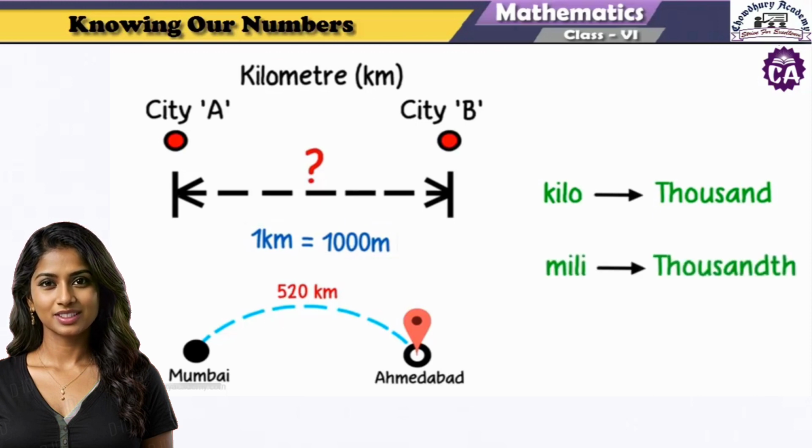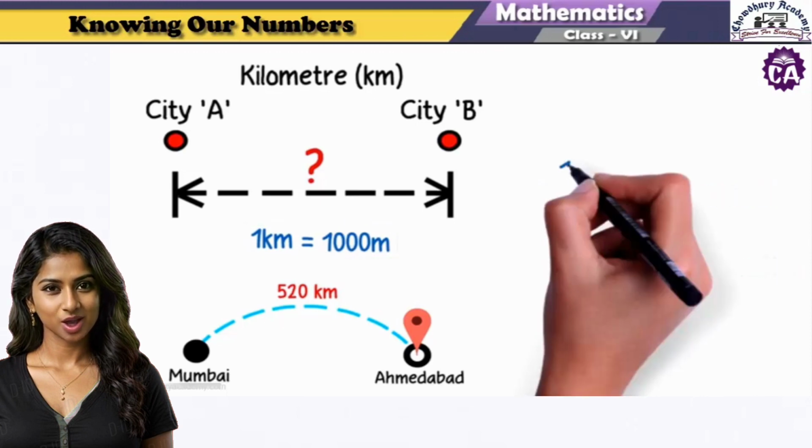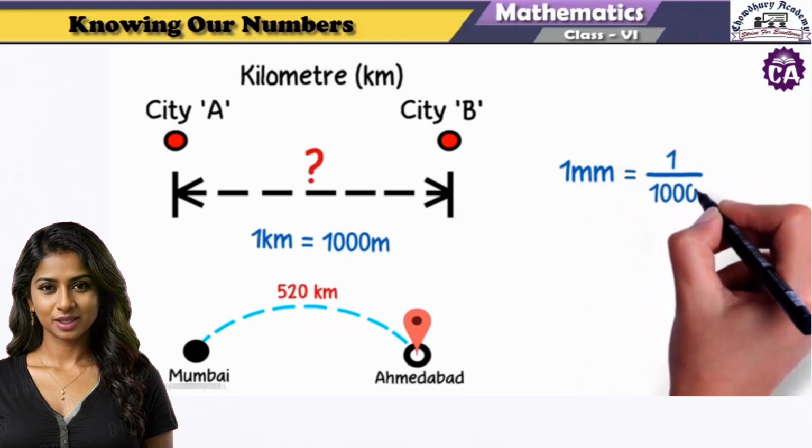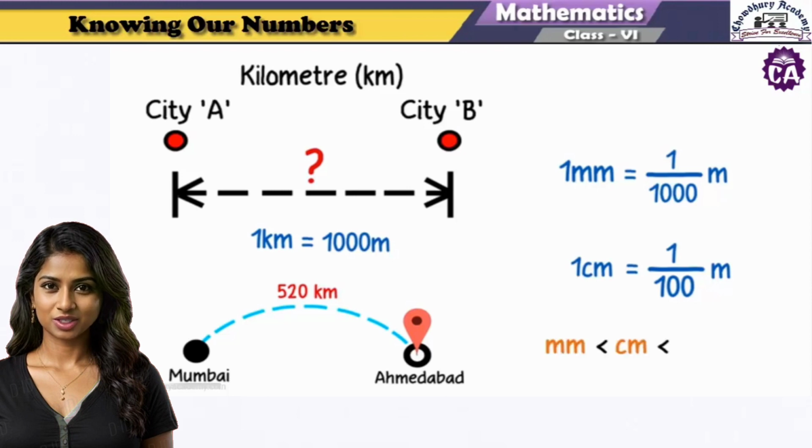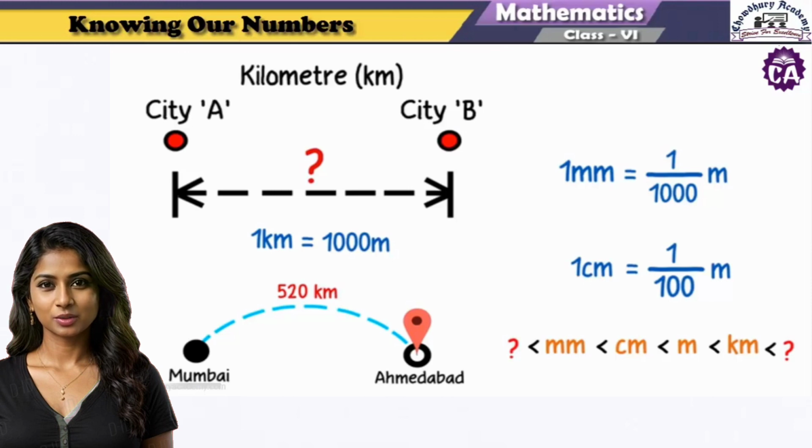And milli is 1000 of something. Hence, 1 millimeter is 1/1000 of a meter. Yes, milli is 1000 times smaller. Similarly, centi is 100 times smaller. It doesn't end here. There are units smaller than milli and larger than kilo. But this is what we will restrict ourselves to in this session.